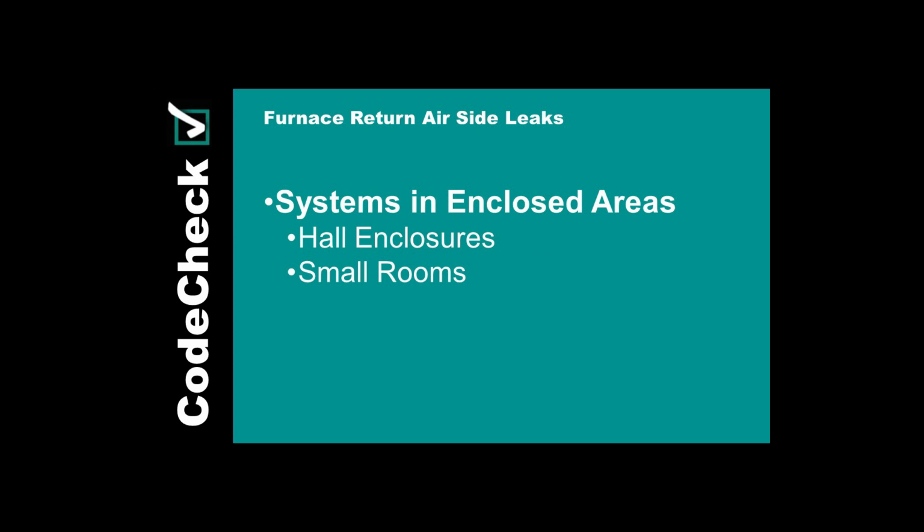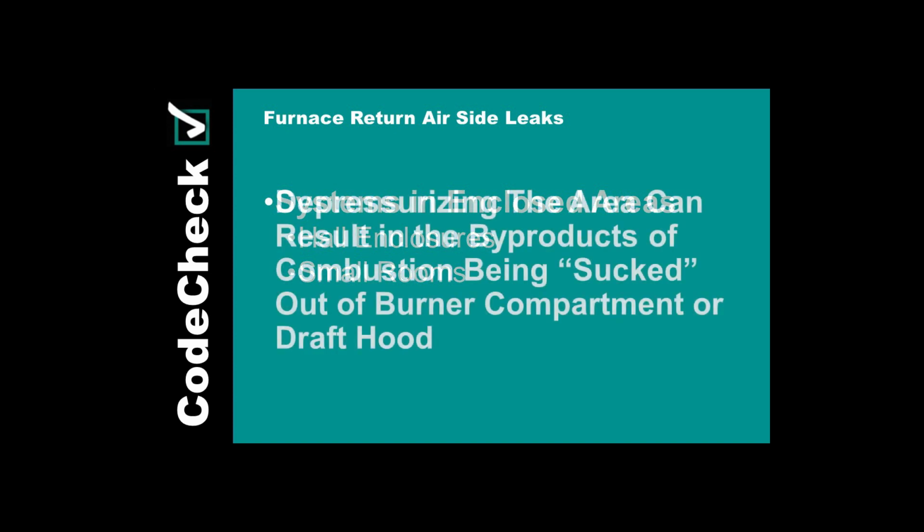Small rooms in areas like utility enclosures in a hall with a furnace in it, small laundry rooms, areas that may also have a water heater pose especially significant concerns with regard to return air side leaks. Depressurizing those areas can cause the byproducts of combustion at the furnace to actually be sucked or drawn down the flue instead of venting to the exterior.